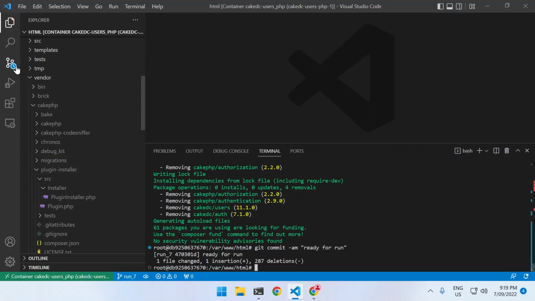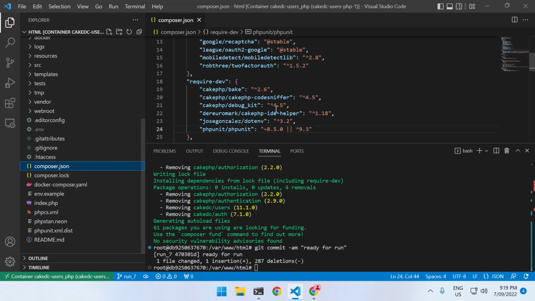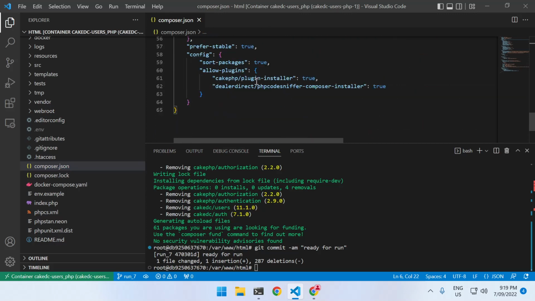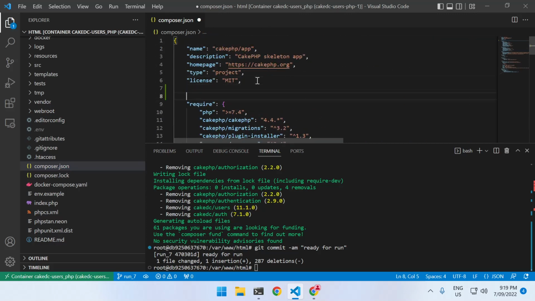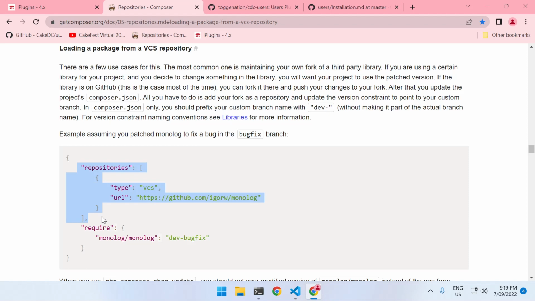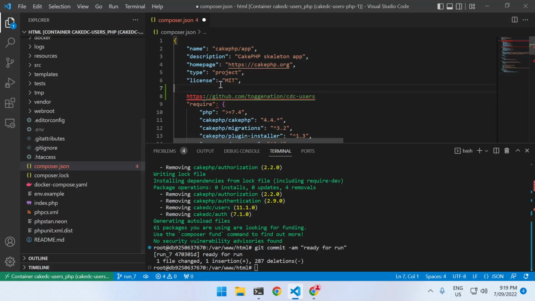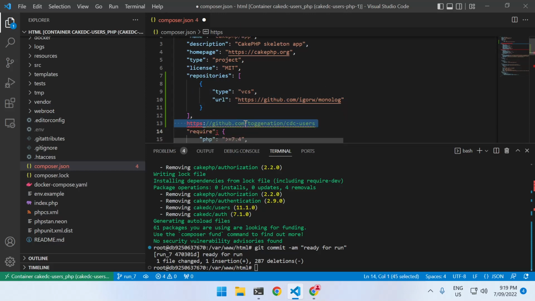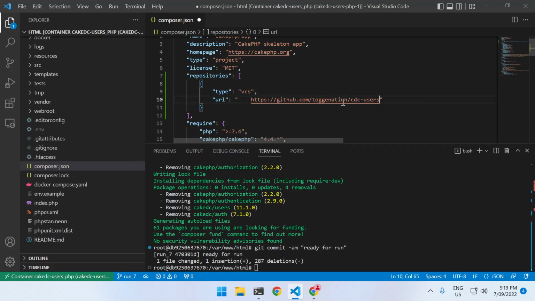So firstly, open up your Composer JSON file and see if you've already got a repositories key. If you don't, I'm just going to paste this URL in and grab the repositories key here, and then put that into here, and of course there, and making sure that's all correct. Okay, so we've defined a repository.